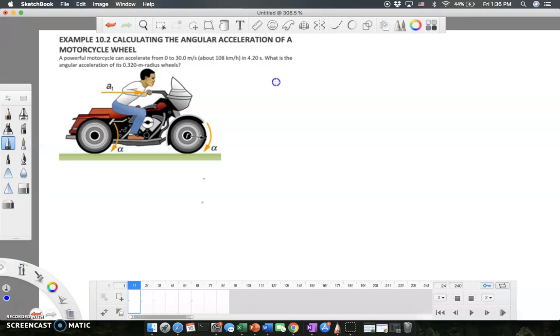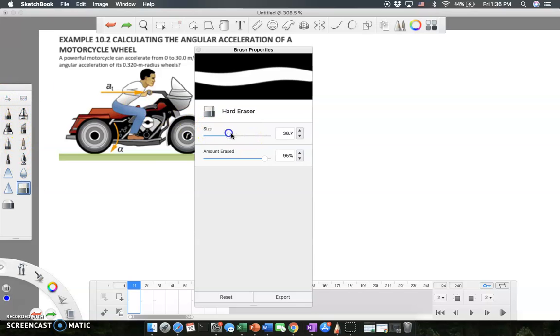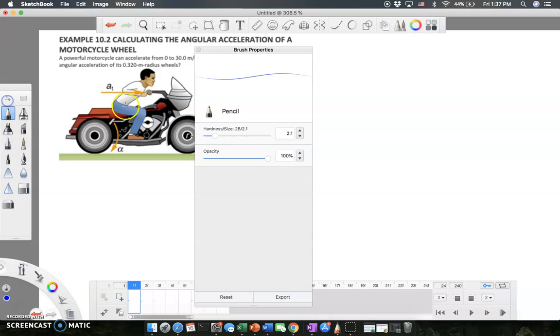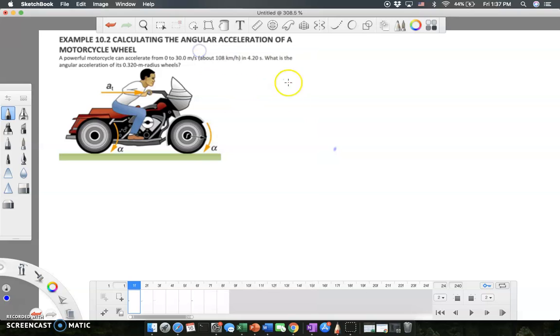Okay, so again, we just saw, oh no, give me 1 second. We want to erase, but not that big. Okay, that looks better. Okay, so let's go ahead and get pencil out. Okay. Oh, I don't like that either. Sorry, I'm trying a new program. And I'm not loving the pencil choices and such. Anyway, okay, so let's go back to the example.